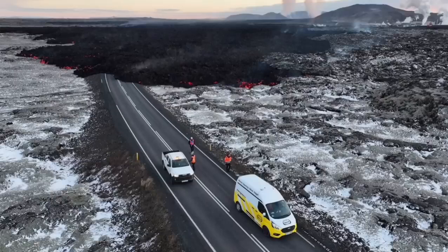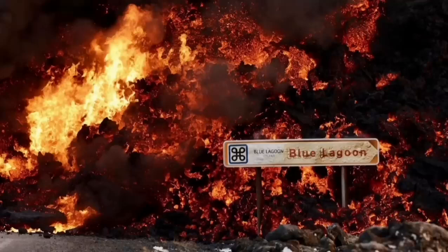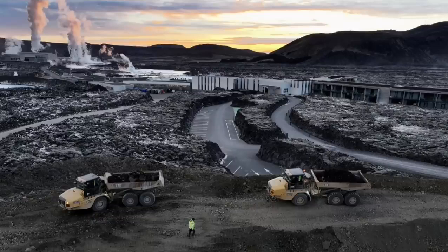You can see that it's covering the road at the moment here. These are all from MBL and other Icelandic authorities who actually monitor the situation. This is the moment that it hit one of the buildings in the nearby car park in the Blue Lagoon, the world-famous spa. The pylons which transfer power from the power plant to the surrounding areas in the peninsula also have to be saved.